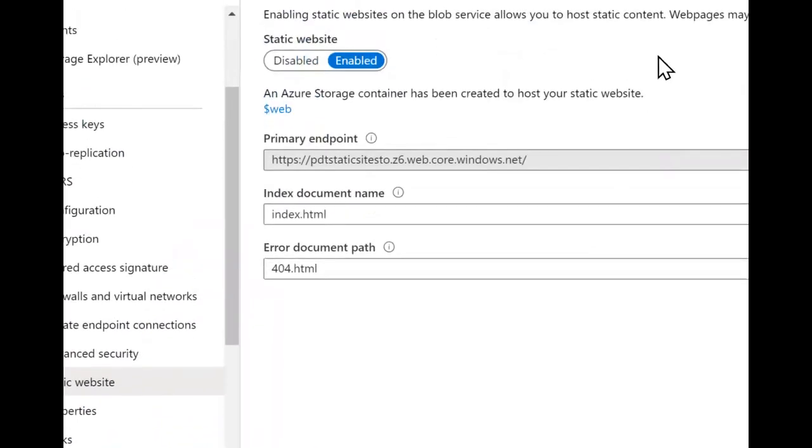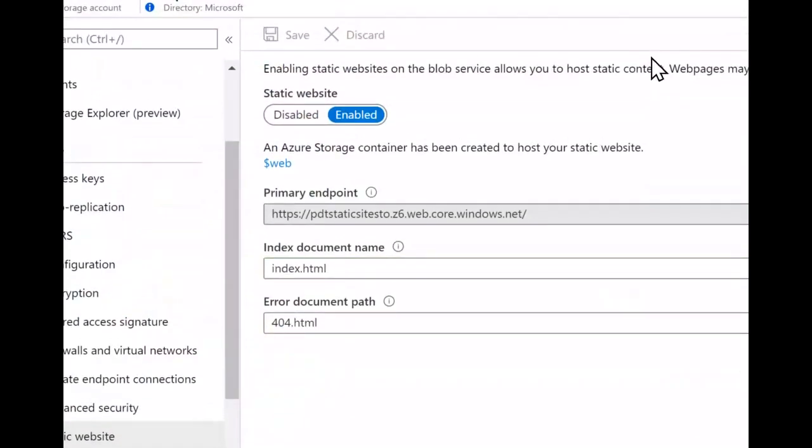So what we do is, first of all, enable the setting. It's going to create a URL, the static website URL, unique to my storage account, and it's asking for an index document name and an error document name. So I'm using index.html and 404.html, but you could customize this. If you want to call it default.html or a default markdown file, that would be fine. If you want to call your error document error.html, that would also work, or any other name you want to give it.